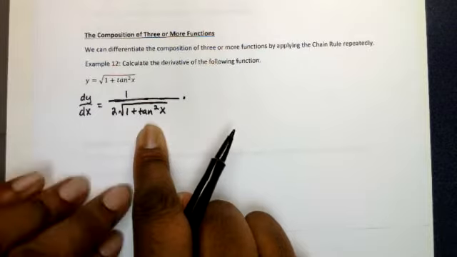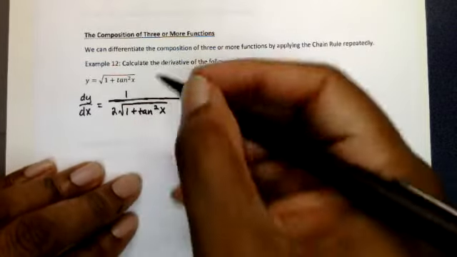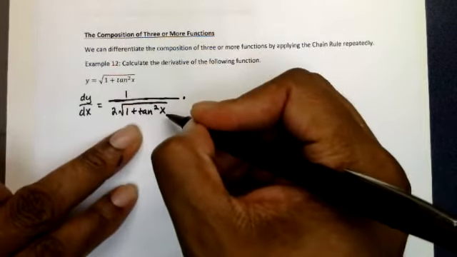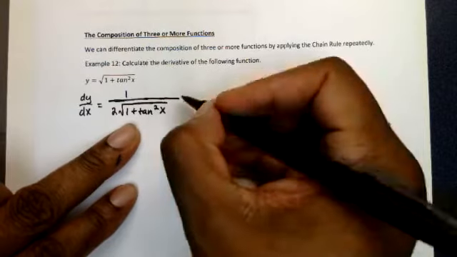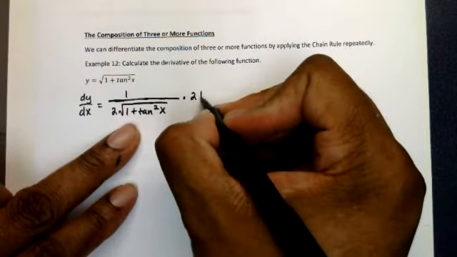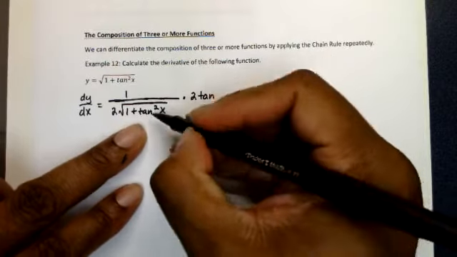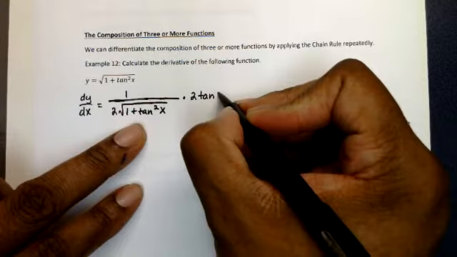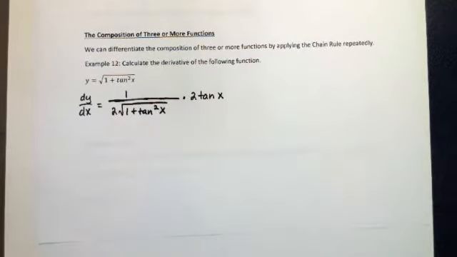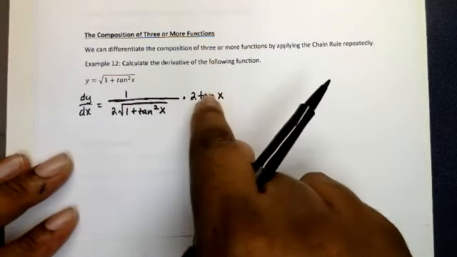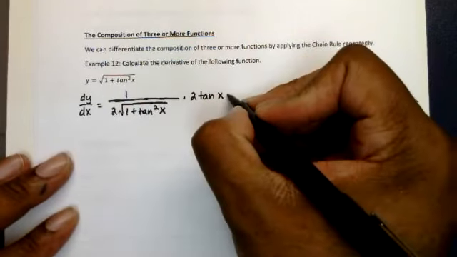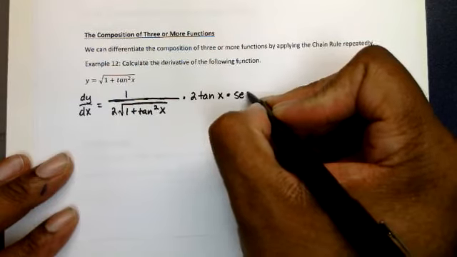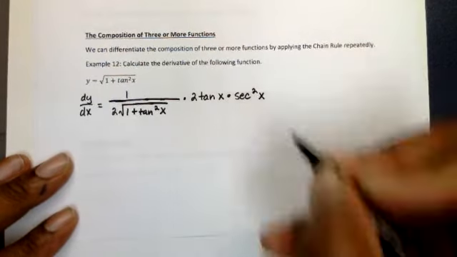derivative of the tangent square of x, okay, I had to think about that. The derivative of tangent square of x, you do this. Bring the 2 in front of the tangent, so it'll be 2 times the tangent to the 1 less power. So it'll be tangent to the first, or just tangent of x. But we're still not done yet. We need to take the derivative of the tangent of x, which is secant square of x.